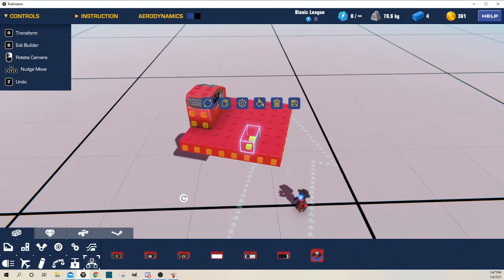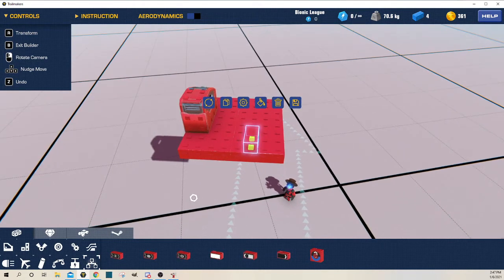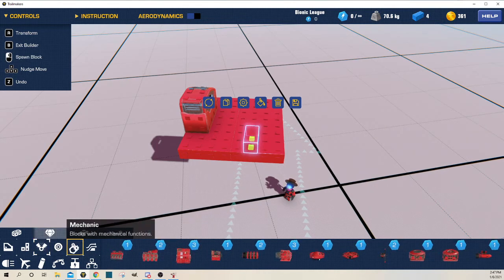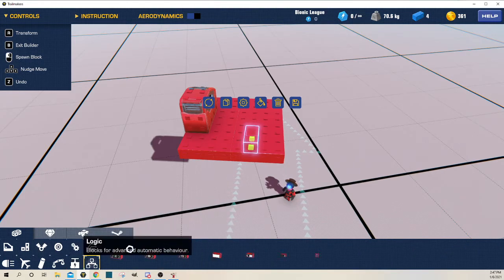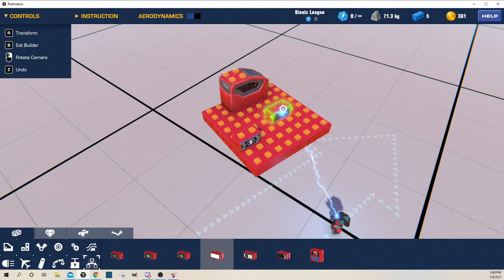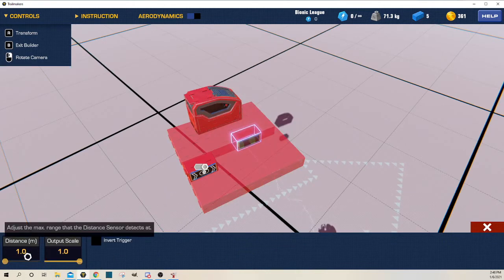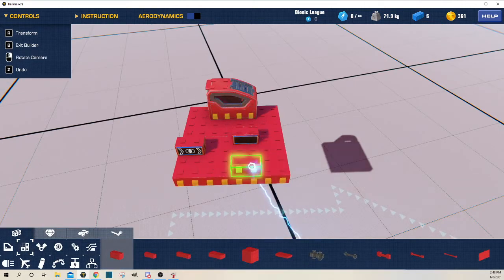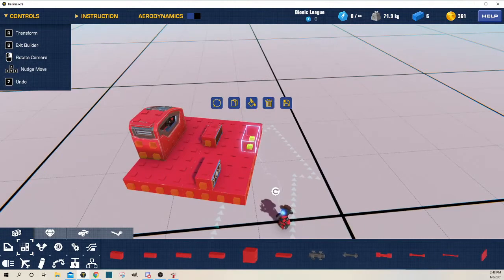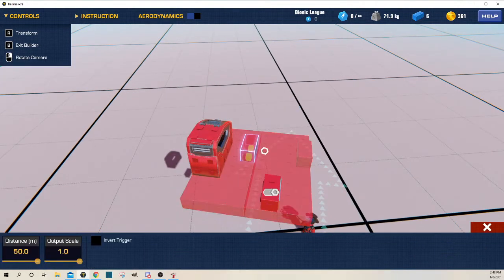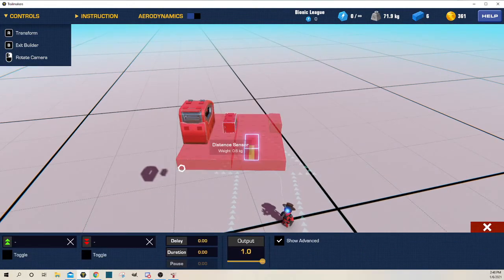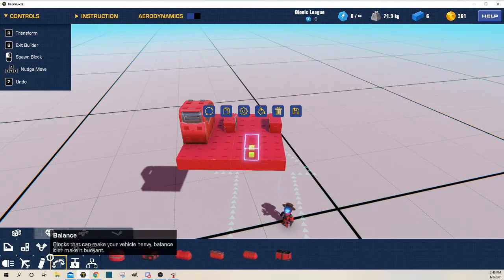Output if all input is not zero. So it will give an output if all the connected are on. So let's just experiment with that. We're going to have a sensor right here that is going to be a 24 meter distance. Output scale is on 1. So it's going to be constantly detecting this block, even though I could have it differently. And then this sensor will be connected into this AND gate. And then I will have a trigger on this AND gate. So whenever I press space, it's going to give an output to whatever I have connected.